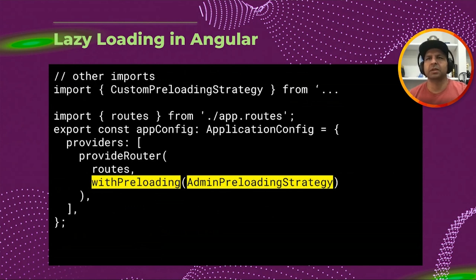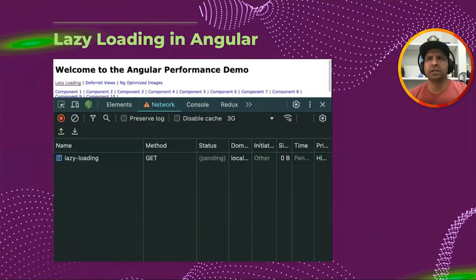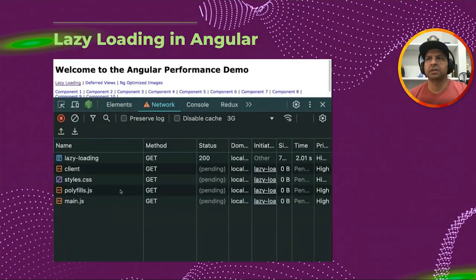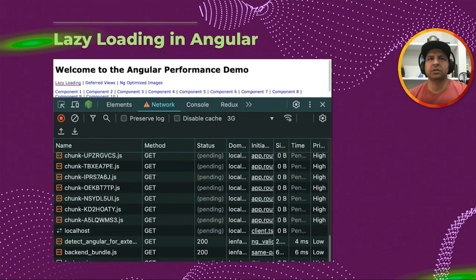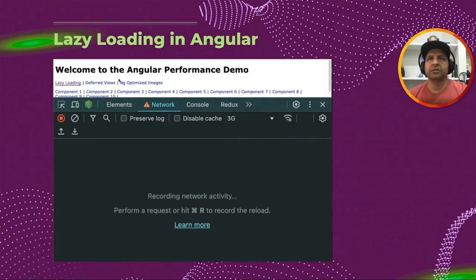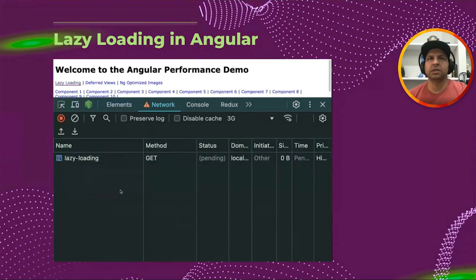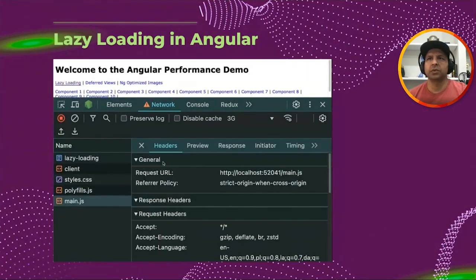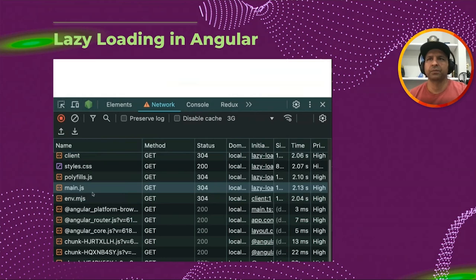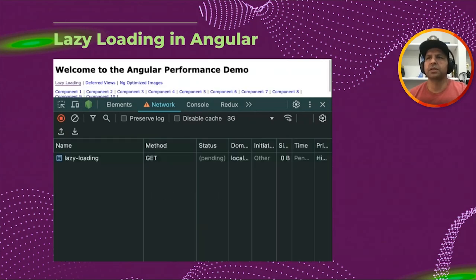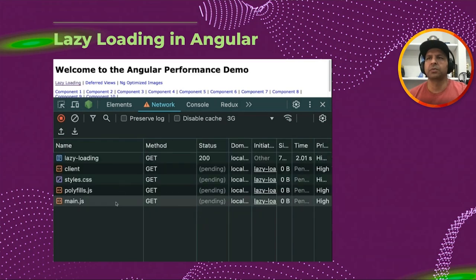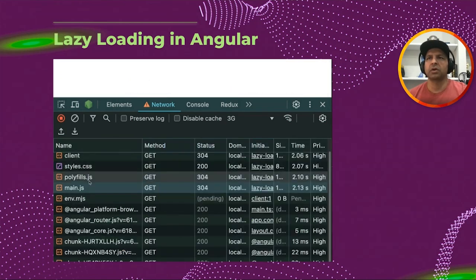And I have a demo, not a demo, I have this entire code snippet. You can get it from the repo, like I mentioned earlier. So here is a quick animation from the demo application that shows first you'll see the main.js is loaded, and after a few milliseconds, you'll see that the lazy loaded chunks are popping up without any routes changing. So yeah, this is the performance improvement that you can do with routing.